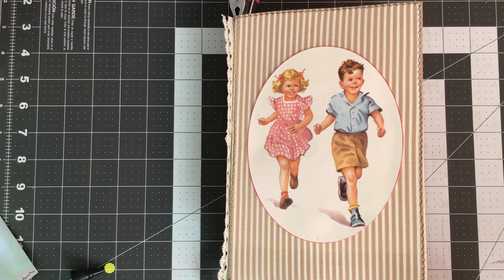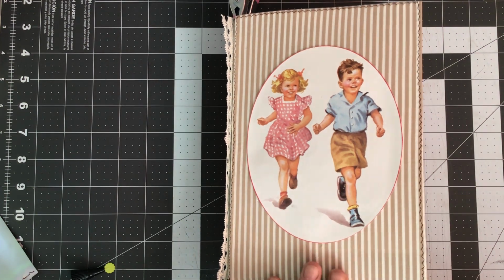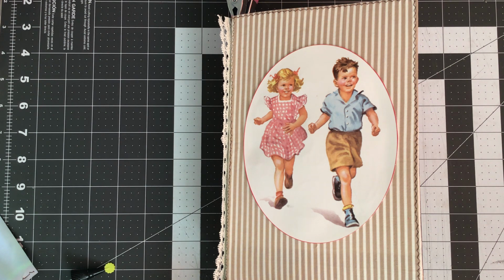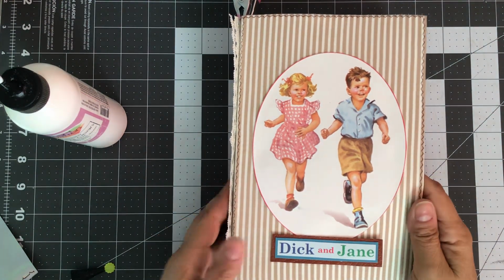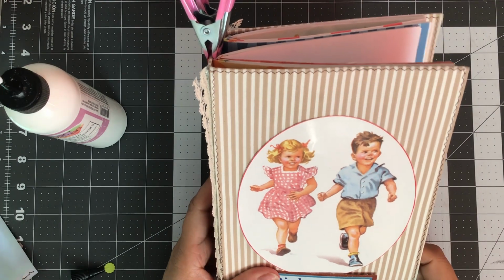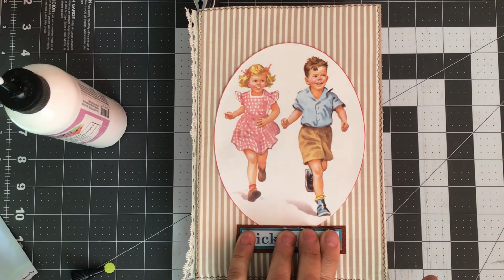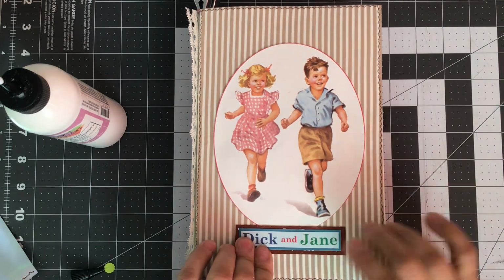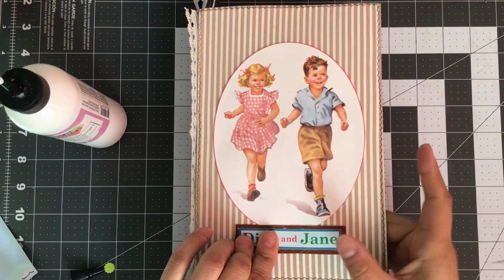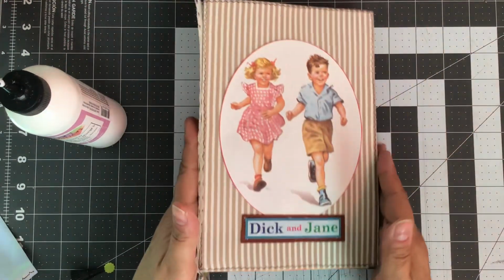See, little details like this you don't think about all the time when you're putting together a journal quickly, but I think this right here would have looked nice if I would have actually sewn this down to the cover, the book front. I think that would look really nice, or at least stitch this and then glue it down, but we're not gonna do that this time. All right, let me see if I got it straight. Looks good. That looks really good. What do you guys think?